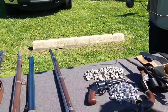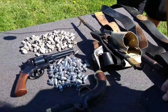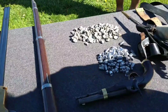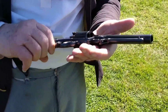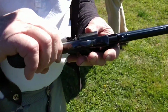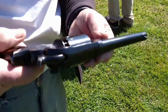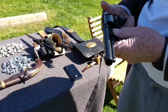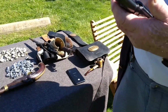A pistol. Is that a Colt pistol? The black one? Just a minute, he's taking pictures. I'm not sure what it is. Hold on, I'm trying to find out what kind of weapon this is. Usually the maker's brand. Well, it's a reproduction. It's not a Remington. So that's why I was wondering if it was a Colt. It's not a Remington or a Colt. But I can't tell you what it is.